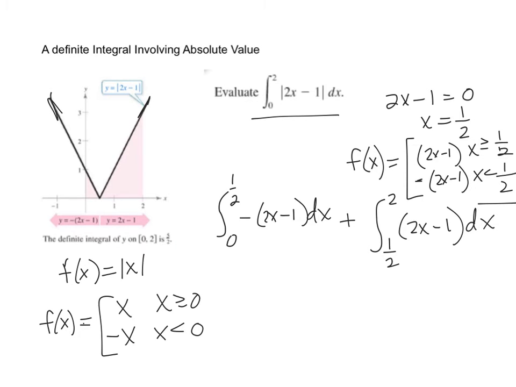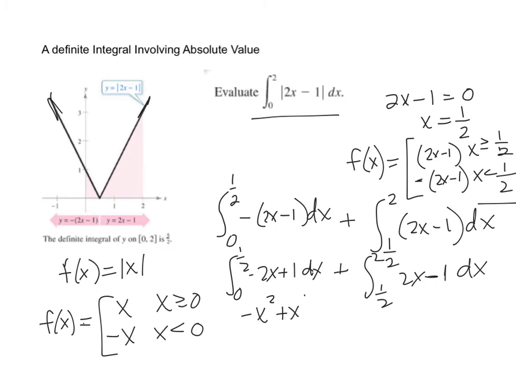And so then I'm going to rewrite this one, 0 to 1/2 of negative 2x plus 1 dx plus, and I have not left myself enough room to work this problem, 1/2 to 2 of 2x minus 1 dx. Okay, and then integrate. So I have negative 2x squared over 2, so negative x squared plus x from 0 to 1/2. And then I would have plus 2x squared over 2, so this would be x squared minus x from 1/2 to 2. And then I want you in your notes, since I'm out of room but you're not, to go ahead and finish the definite integral for both of these two so that you can see what they are.